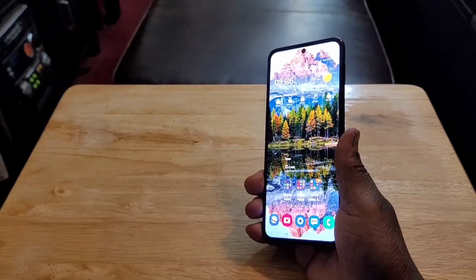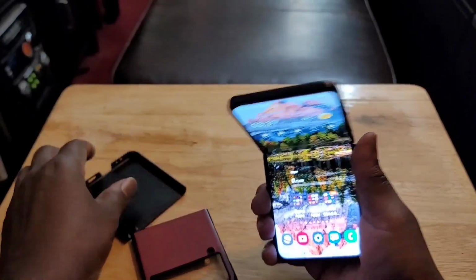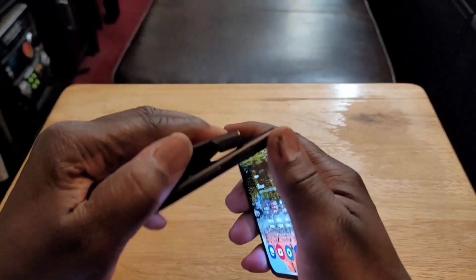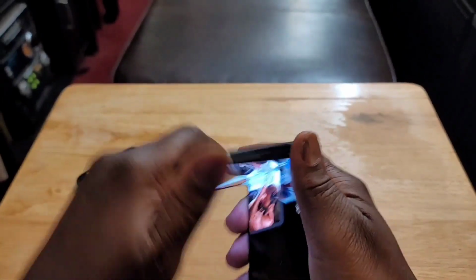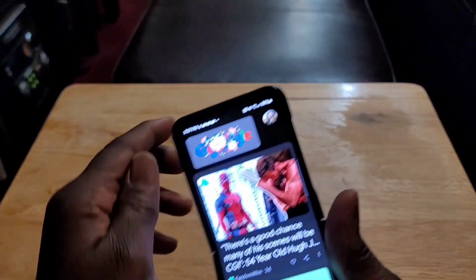Now, give me a second. I'm going to put this case back on this device because it's just much easier for me to hold this phone and navigate it. With the case, it's just a little too slippery and thin without the case on it. So I'm going to slide this on real quick, and then we'll get right back to the review. All right, so we good.